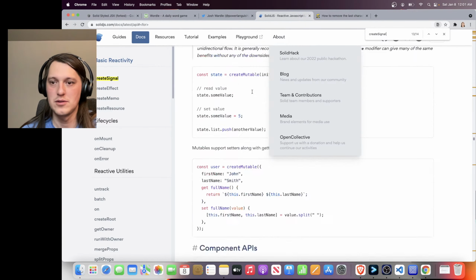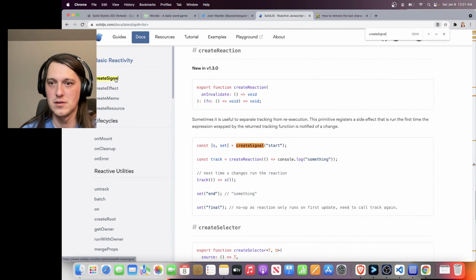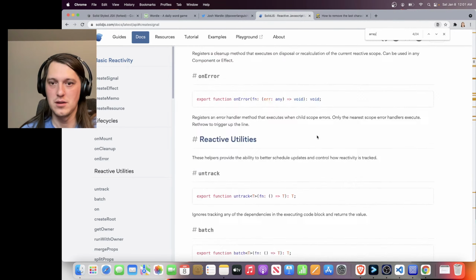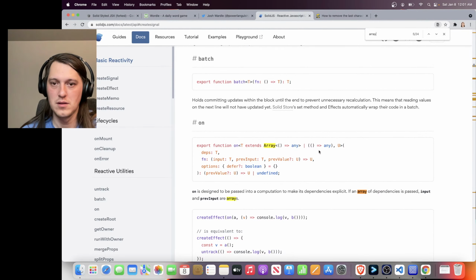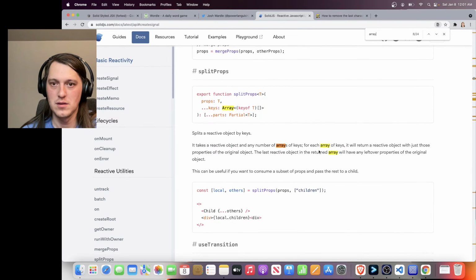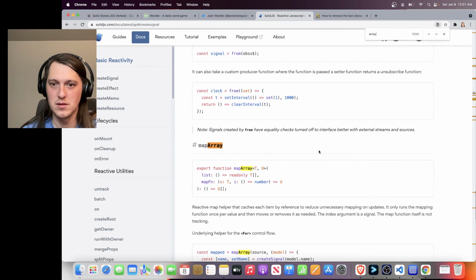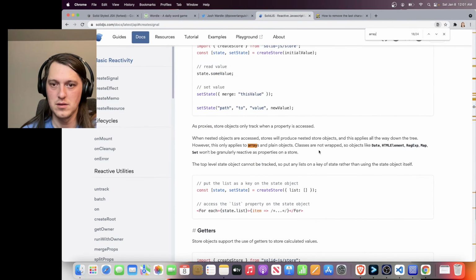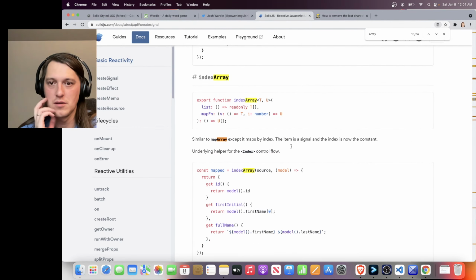So let's check the docs. Create signal array. Array index array. What's index array?